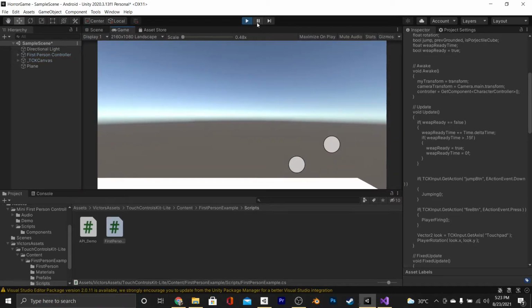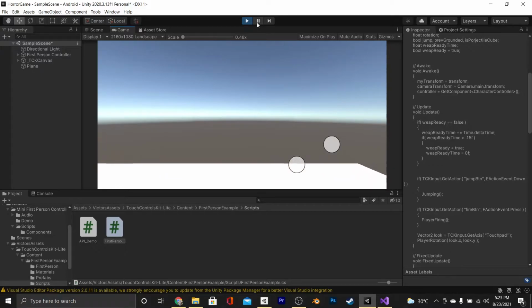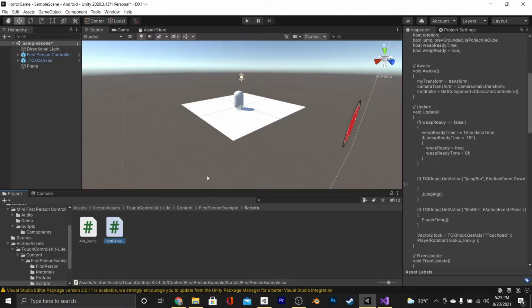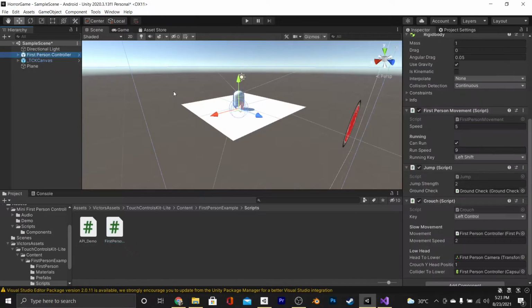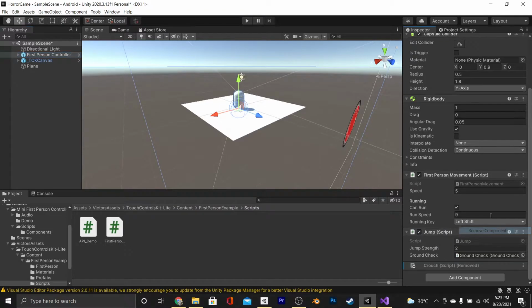And there you go. You'll see that when I click this button, and you can't see the input on the screen, you can kind of see me messing around, but the jump button works perfectly. Now let's go ahead and do that for the rest of the character controller. So now we've done jump, and instead of doing crouch, we're just going to get rid of crouch, actually. We're going to do the first person movement.